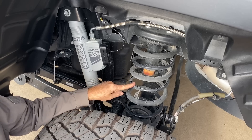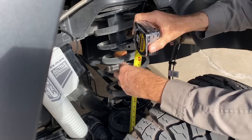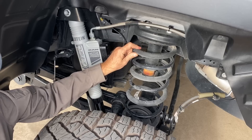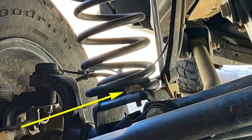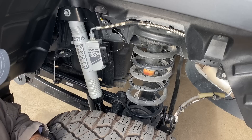Remember how I said this spring is two feet long out of the truck? Well, it's almost two feet long in the truck here at full droop, but there's enough preload — it's still compressed. So there doesn't need to be any retaining clips to hold it in, like the extra-long travel suspension I added to my Jeep JK. This being a factory package, they don't want to have to do that.